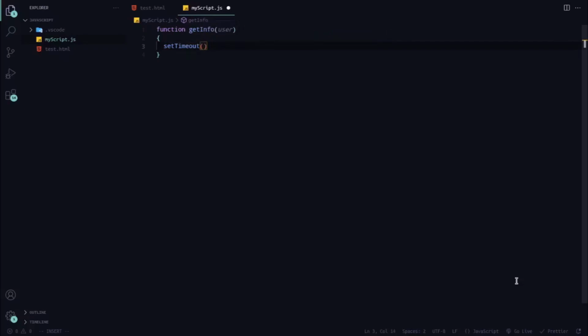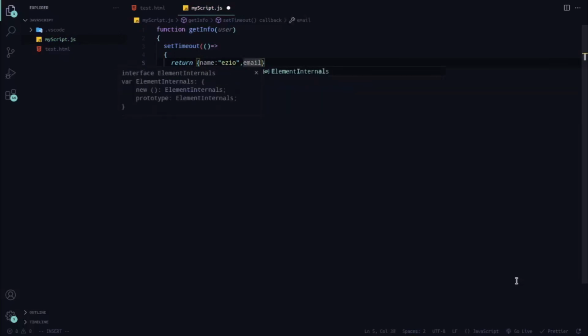It fetches the server, then you could do whatever you want, and meanwhile it doesn't freeze your code execution. And after you get the information back, you execute something else. So let's simulate this by using set timeout. So I have a callback, and inside the callback, let us say that we got our information from the server. So we say return, and we will return an object that has a name and it has an email.